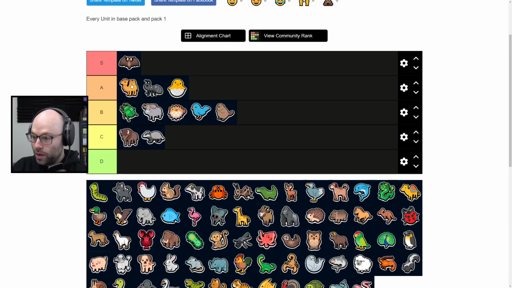It does super well with a Kangaroo. Does super well with a Peacock. Does well with the Blowfish. Anything behind it that gets a benefit when it gets hurt gets better, because gaining that extra HP is worth a lot. This is really good. I love the Camel.